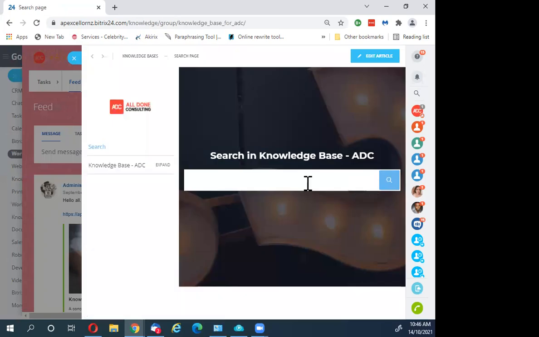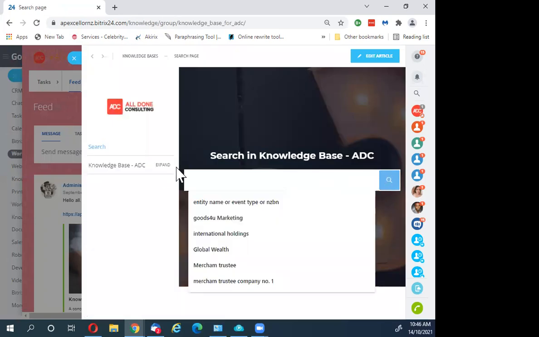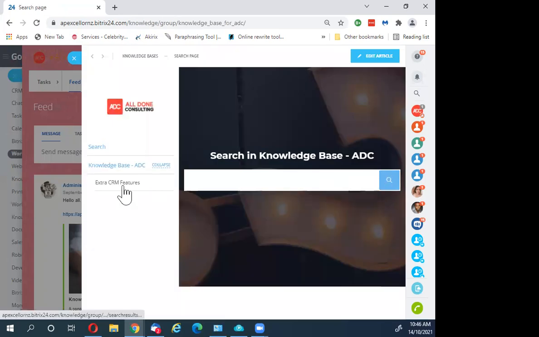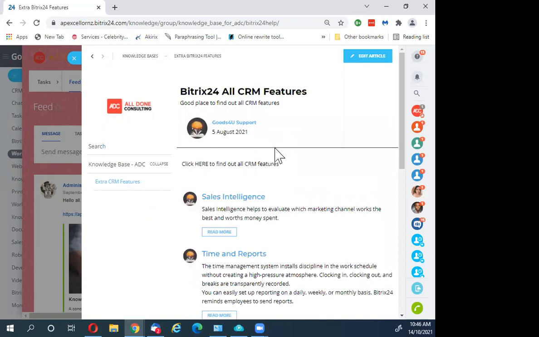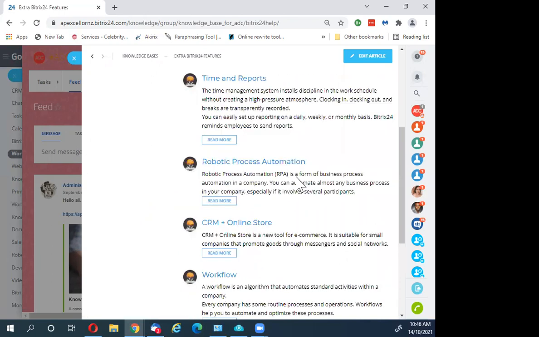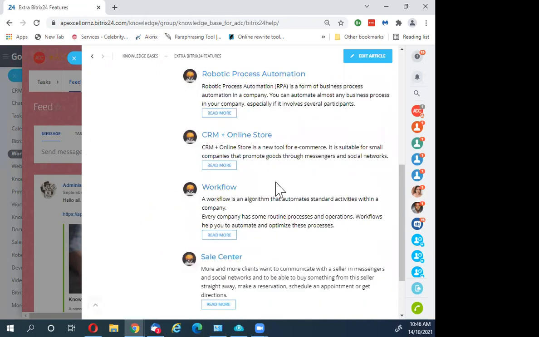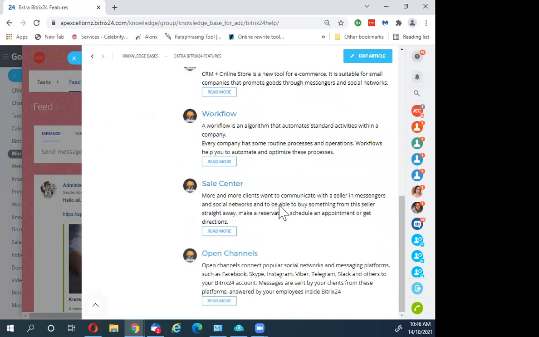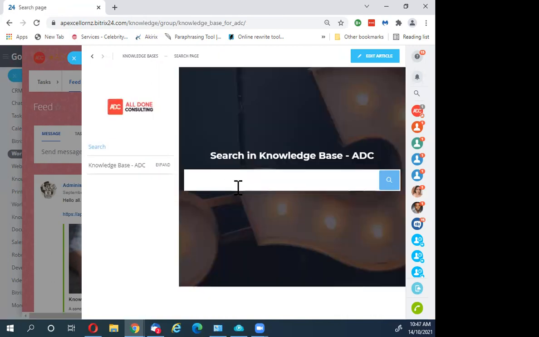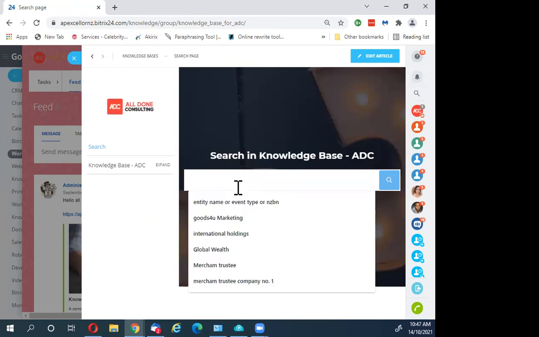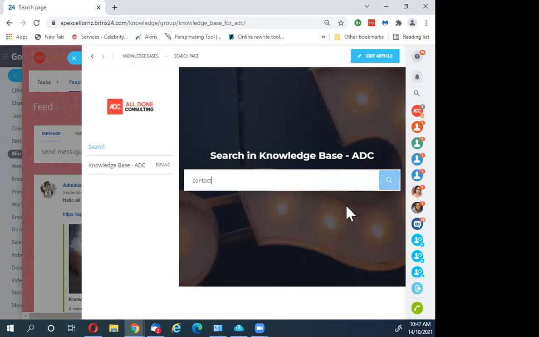And in that knowledge base, you type whatever you want to type, or you say expand, and it'll basically give you everything you want to learn from here. Or you just search there and say how to do this: time and report, robotic process, CRM, online store, workflow, sales center, open channel, right? How do I do, just in the search function, you just say contacts, for example. You want to work on contact and search.